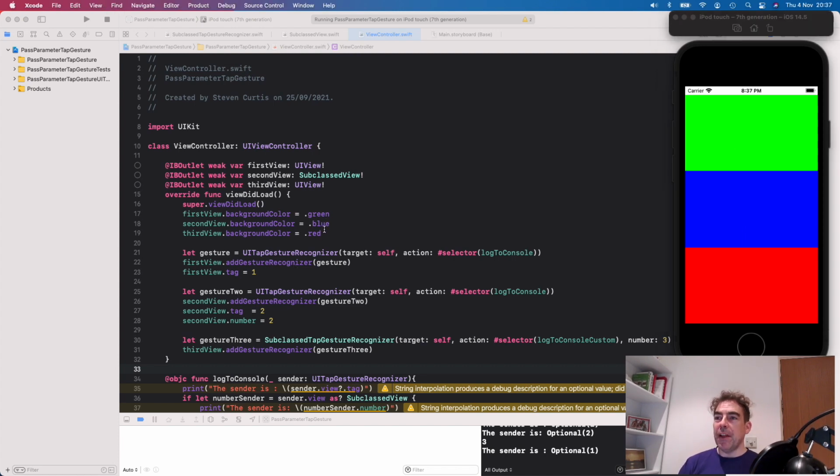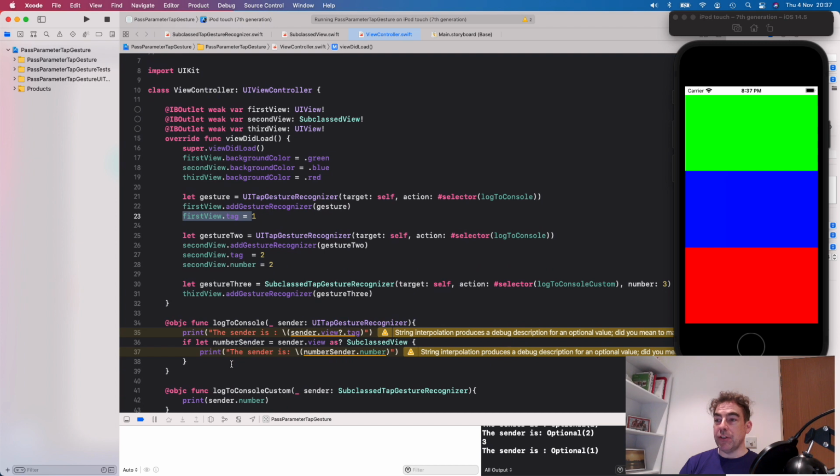So there's nothing exciting about the view. I've even done it in a storyboard and a nib file. It just doesn't matter. You can look at the repo for that kind of stuff. What I'm trying to do is find out which view I've clicked when I've clicked on it in the view controller. So you might think you can just set up a gesture recognizer like this and then add a tag and then log to the console.